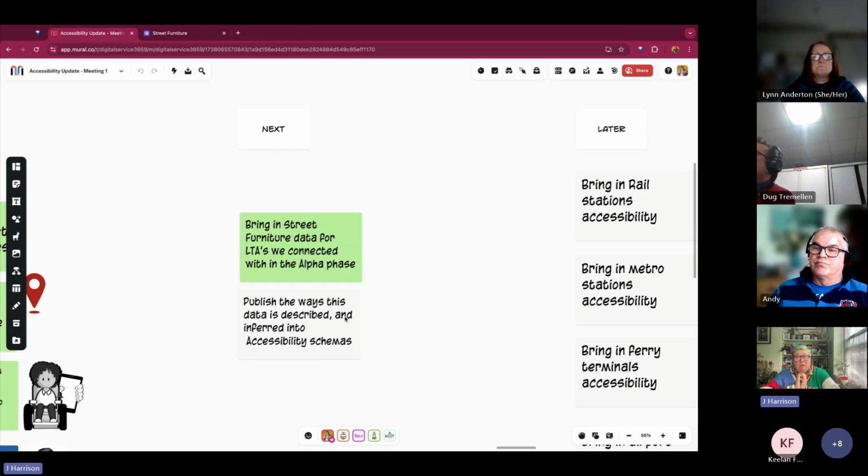We will give you our street furniture survey form just as a starter for 10, so you can look at what we're looking at. We're happy to consult with you on what we're putting into our data sets, what other people have given us, and give you some hints, so that we're not saying this is how to do it, we're saying this is how other people have done it. And this is the sort of information that we can get and we can use.